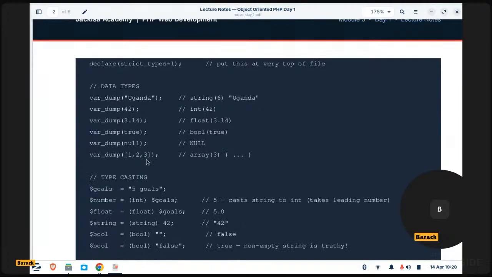Talking of different data types in object-oriented PHP, especially 8.2, you must declare the data type of anything you are doing. For example, we can say string, we can say integer, and then we can say float, boolean, string, null, and array. We shall continue having functions in PHP when we get to the level of functions, whereby we declare a function and then we mention the type of data that is the result of that very function, especially when we get more into the business logic.